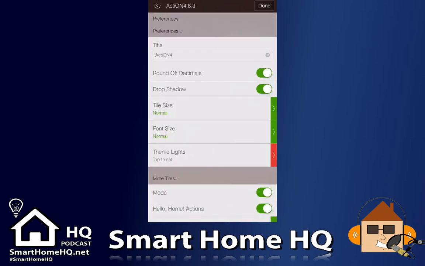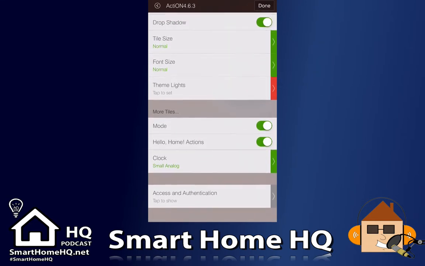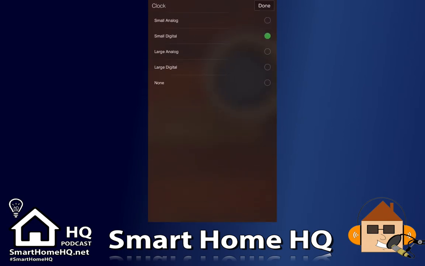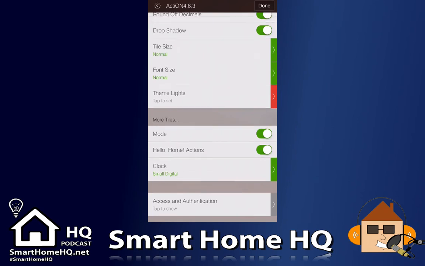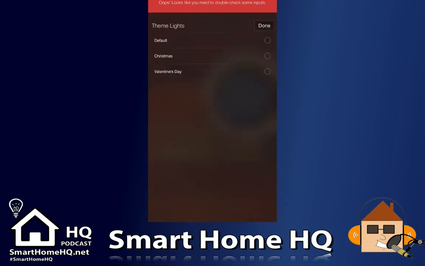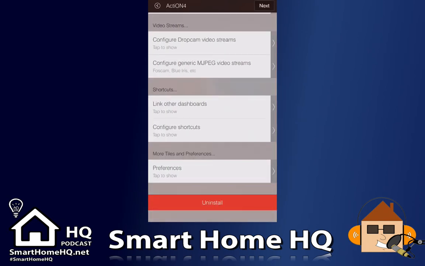But we're going to go ahead and look at preferences on the bottom too. Now see red. I wonder what that means. If you try to get out of here and complete the app, you may get an error. So I'm going to try to duplicate this error here. Nope. Let me go ahead and change that clock to digital. Sorry about that. But oh, there it is. There's the error. You notice how theme lights is highlighted in red? We have to go there and make an option. I don't know why it's not by default, but that's maybe an issue that you're going to run into. So now that we're all green, let's go ahead and hit Done.